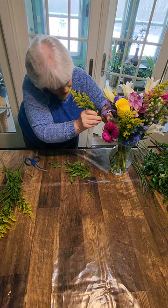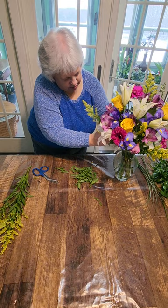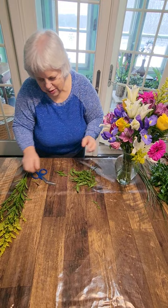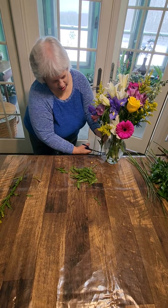I think one more piece and we're good with the Solidago. Where to cut things just comes as you do it. In the beginning I was always snipping and snipping. A good way to measure is to pull your vase to the edge of the table, hold the stem up, and measure from the edge of the table — that's a good way to start learning how tall to cut things.